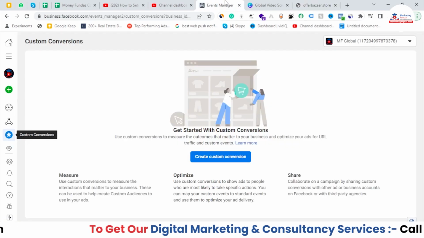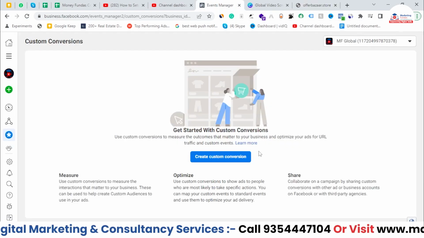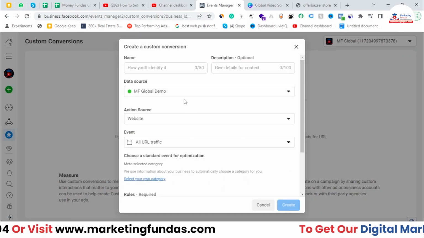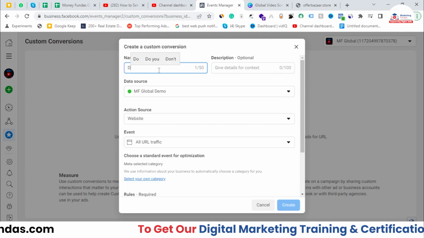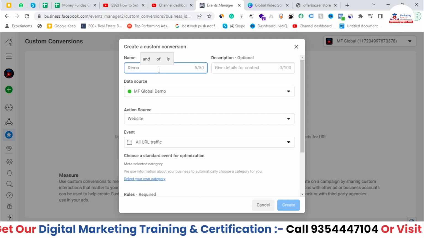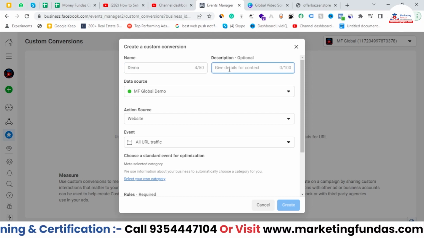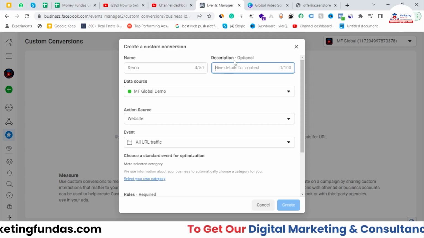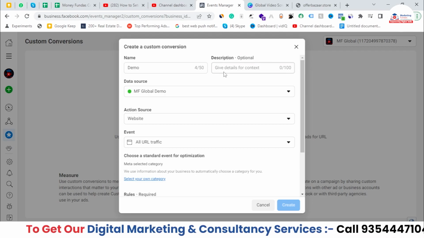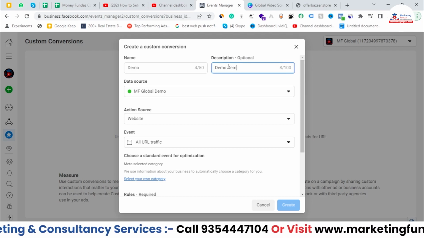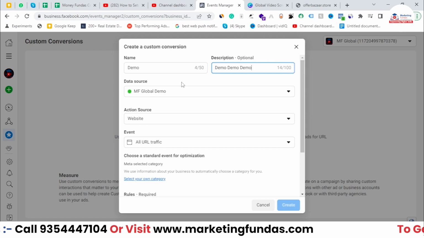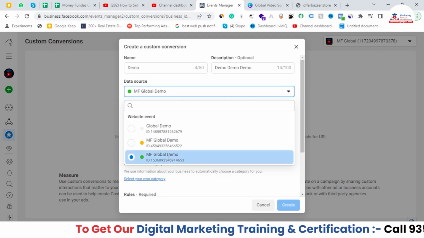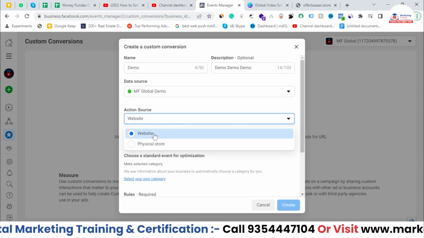So now let's directly get into my Facebook, and here we are going to set up one custom conversion, right? For that you just have to click on create custom conversion, and here you can set the name. Right now I'm setting it as demo because this is a demo custom conversion. Here you can add a description about the conversion if you want, although it is totally optional. I'm giving it demo and demo, right? Now here you have to select your data source. Now here, action source, what is the action source?